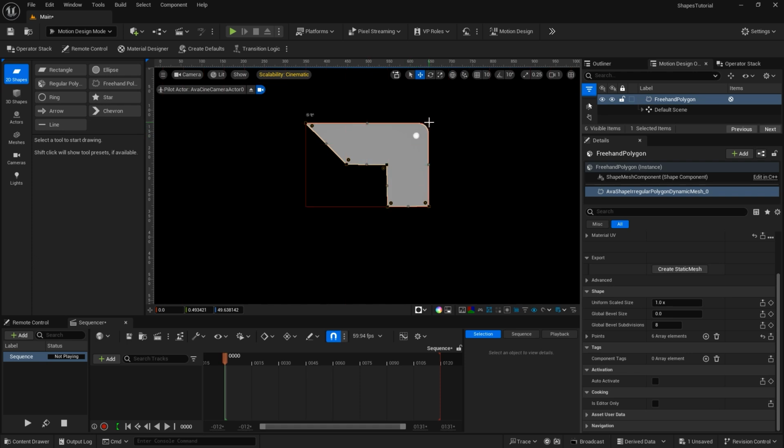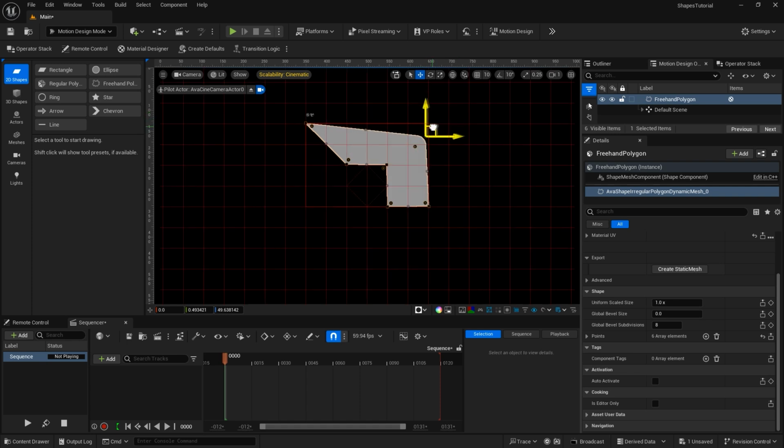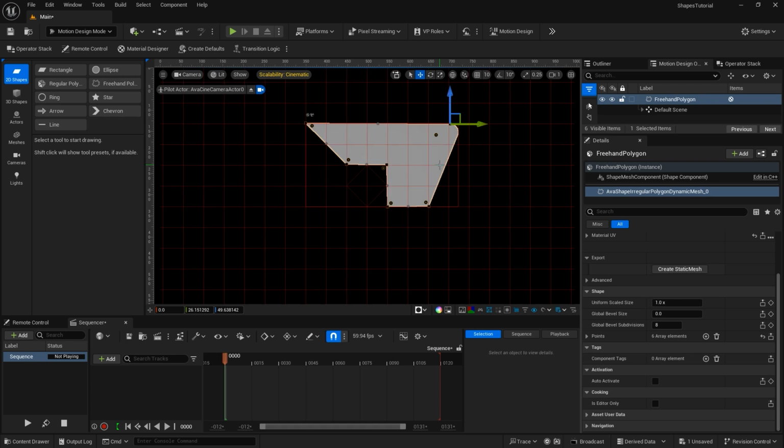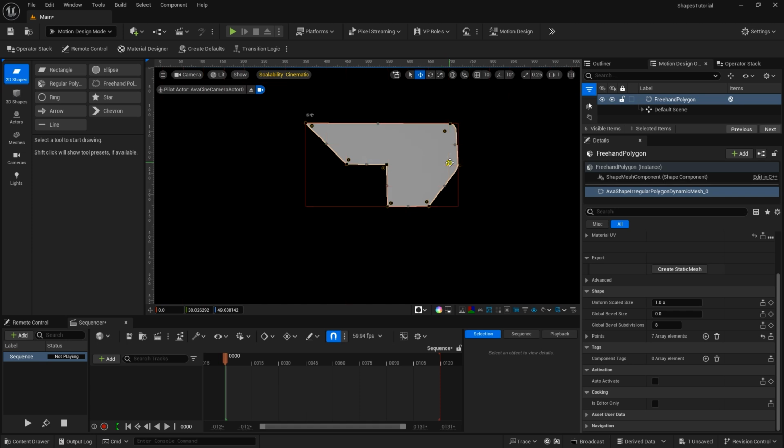I can also go to these corners, and it might take a little bit of work, but you can get this gizmo here, and then you can adjust that point separately. You will also see that you'll be presented with this grayed out little circle right here. Right now, this is not a point, but if I click on it, I've now created a new point in that shape. And I can grab it and adjust it however I want to, and round that corner also. So there's a lot of options in reshaping this.